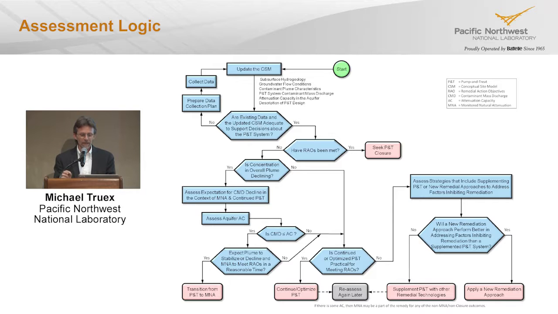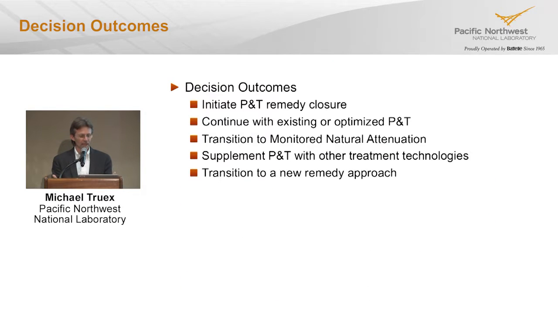But the key thing here is that what we divided this up into is this idea that you're going to make decisions, and so you have decision elements, which are all those blue boxes. You're either going to get some information or make a specific decision, and then you're going to have different categories of outcomes. We can't make this specific to a site, but we can say that your outcome is going to be one of certain different types of categories.